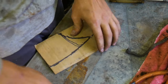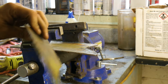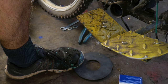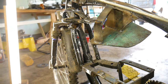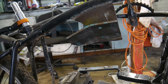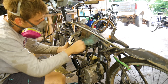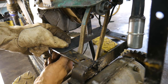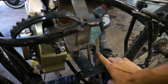Here I'm using cardboard to make a template for an engine mount. I use the jigsaw to get a nice curvature in my cuts. I used a nice thick piece of metal to use as an engine mount. While you guys were skipping ahead in the video, I went and made an engine bracket for the bottom mounts. Now that the engine is on nice and sturdy, I can start with that belt tensioner.